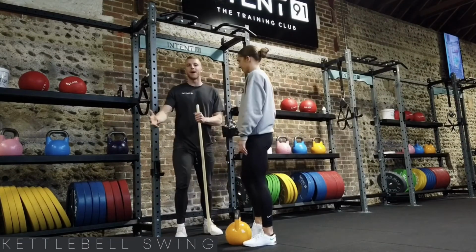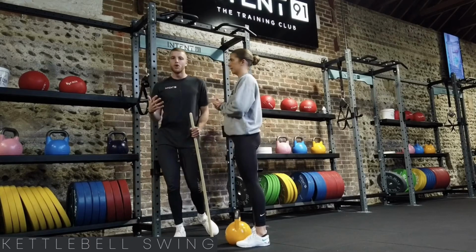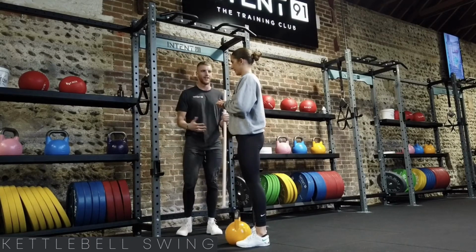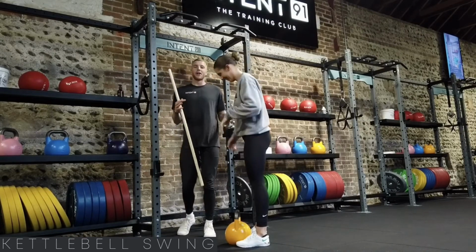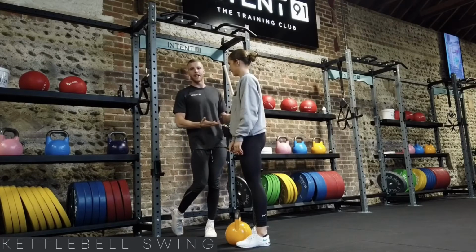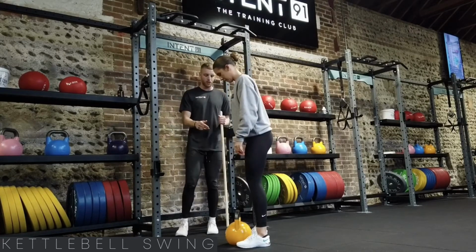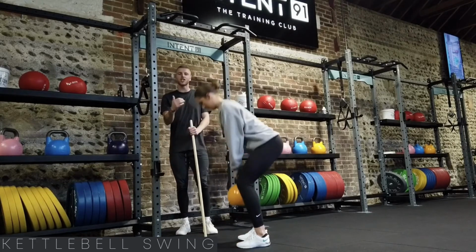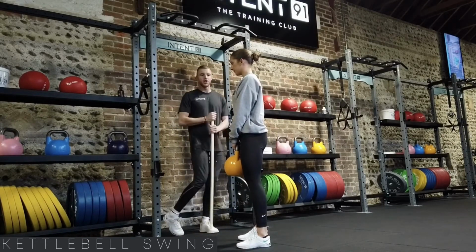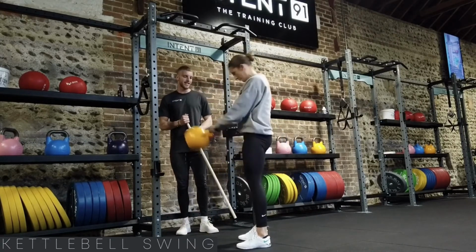All right, so the time has come. We're going to move on to the kettlebell swing. A really explosive movement that requires a bit of grace and a bit of violence all in one. Okay, so we're going to combine everything we've learned, how to engage the core, how to move through that hip hinge, and we're going to put it all together with some explosive movement now. So Em's going to grab the kettlebell. We're just going to start from the standard start here. Now, we're going to swing into that hip hinge whilst maintaining that nice neutral spine. Bam! And then Em's going to snap it back through.